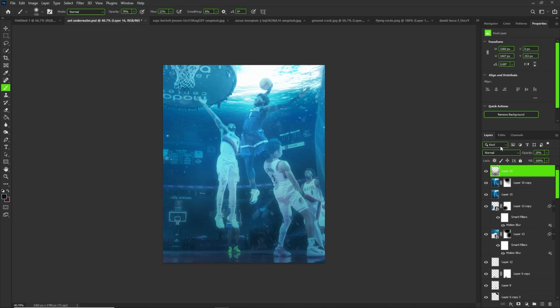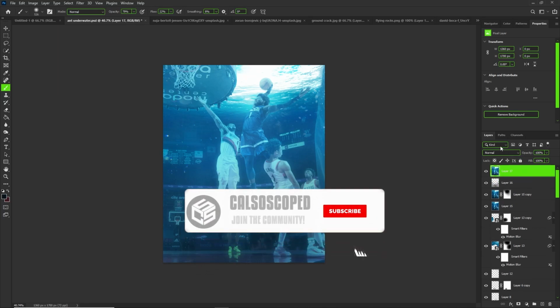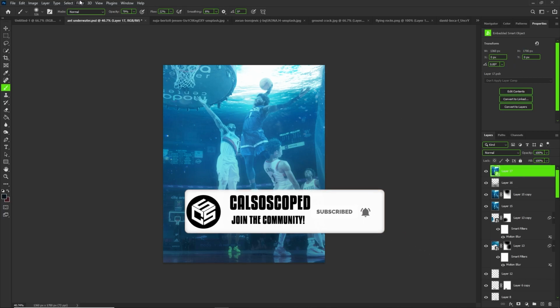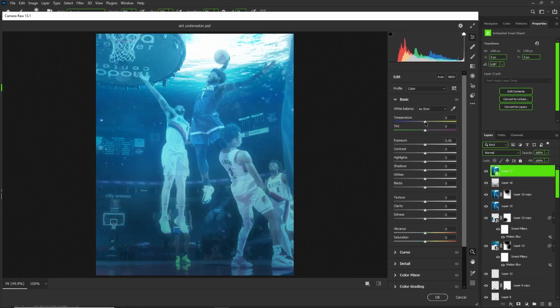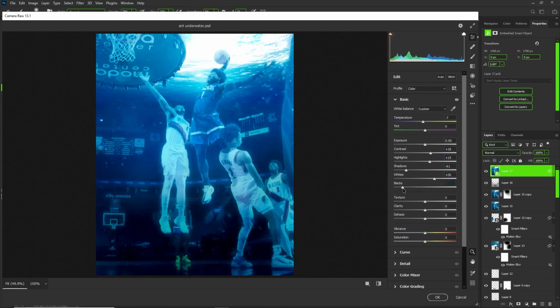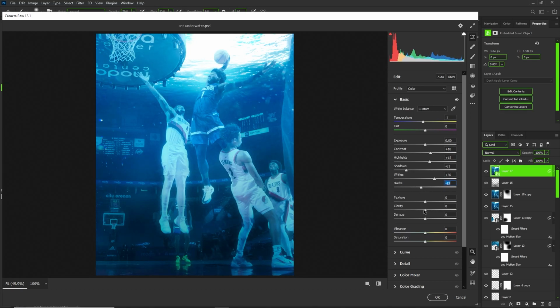And then the last thing we're going to do is go into Camera Raw. So I'm going to make a new layer from visible again, and go to Filter, Camera Raw Filter. And here we're just going to play around, not too much because we already have some nice colors going on here, but I'm just going to get my color to a place where I feel really good about this. So I'm going to bring my highlights down a little bit, and my shadows, bring those down. Now we're getting more of a contrast between the bottom and the top of the scene, and it's looking really cool. Blacks somewhere like this.